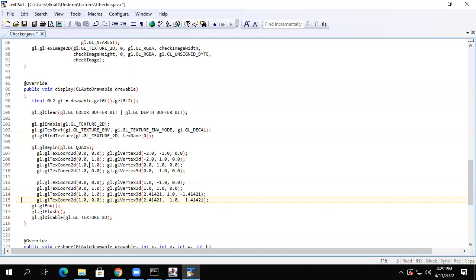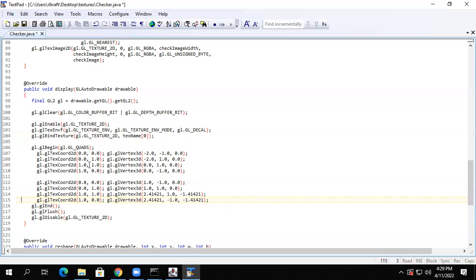That's kind of okay. So let's just do one quad. Let's do this quad first. So -2, -1. So that would be over here. There's that point. Then -2, 1. There's that point.